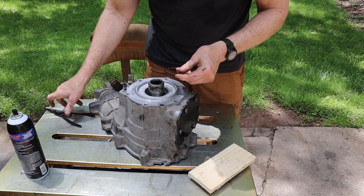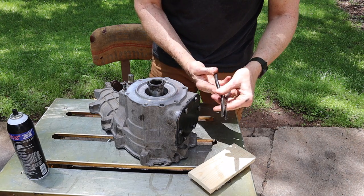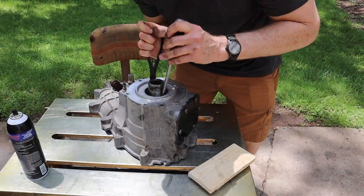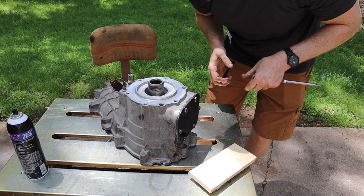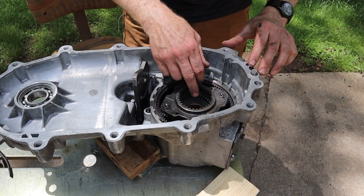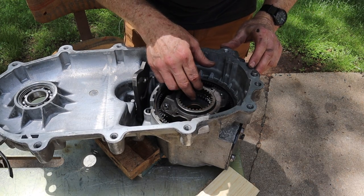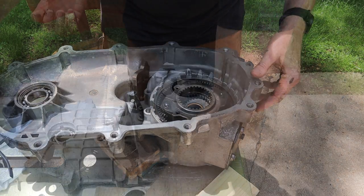This is the snap ring that's problematic. But if you've got the right snap ring pliers, it shouldn't be a big deal. All right. Well, it goes on a lot easier than it comes out of there. All right, inside the planetary gear assembly, there is a copper or bronze bushing. I'm not replacing it. I can't see that it's got any wear, doesn't have any grooves, doesn't appear to have any damage, so we're going to leave it in there.